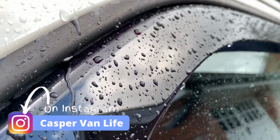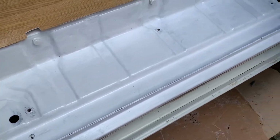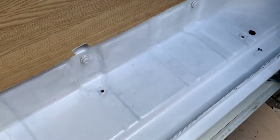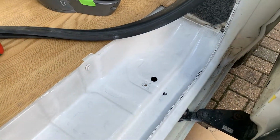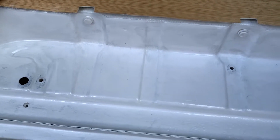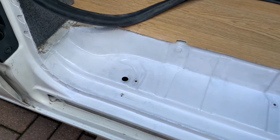It's looking much better. Right, first coat complete. That's probably enough, to be fair. It's only underneath the plastic step. I think, you can see it there, it's just not quite whitened it up, so I might as well give it a second coat, do it proper. But yeah, much happier with that. I might put some foam padding down there when I put the step back, make it a bit more cushioned. I don't know, I'll have to play around with that and see what's best. But yeah, that's looking much better.